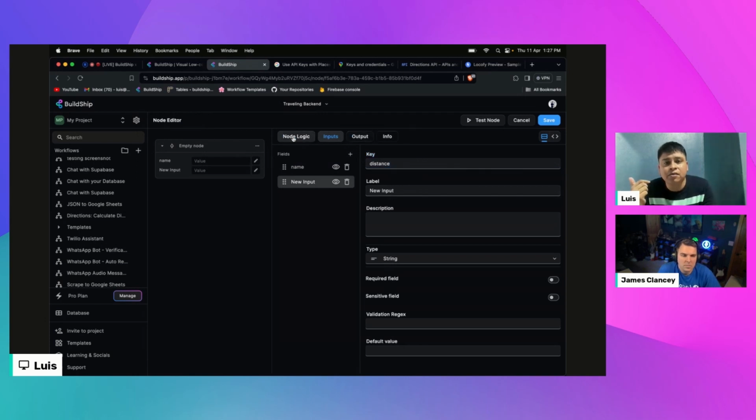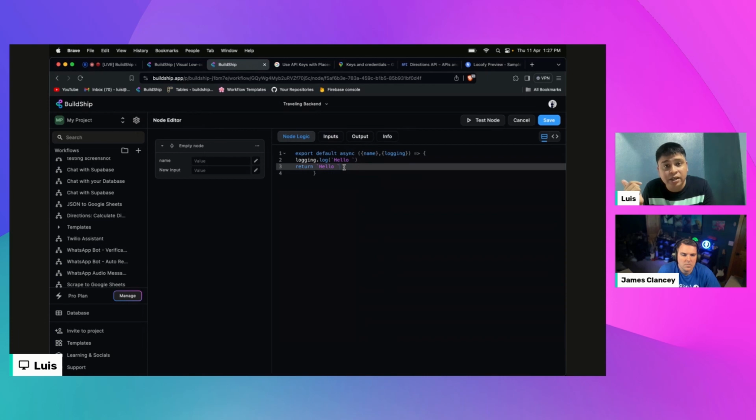And then in the node logic here, this is where, if you're a developer, and if we have any developers watching, you can add whatever logic you want here. You can add whatever code you want here. You can use any NPM package as I just showed in our earlier node. Make a request, push to other workflows. Yeah, that's exciting. So there's really no limits here.